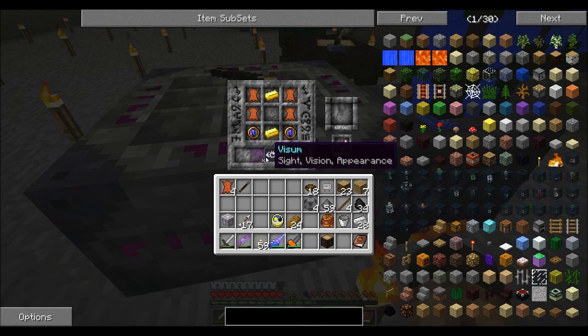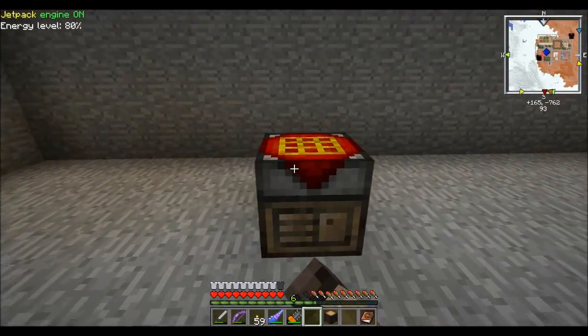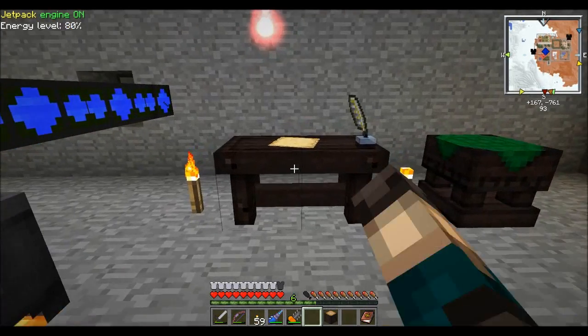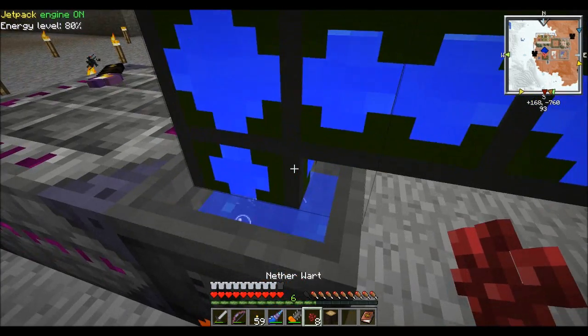There we go, because you can see the Vision is there, so I need Precantio, and what is that? Mutatio? Mutatio. Ah, I feel that I am very silly with that. So we're going to use some nether wart, so we need 8 nether wart for the Mutatio, whatever it's called. I think it's actually in here still. It is. 1, 2, 3, 4, 5, 6, 7, 8. That's 9. So we'll just get rid of 1.